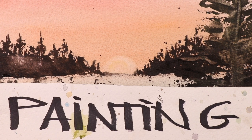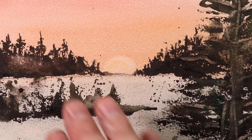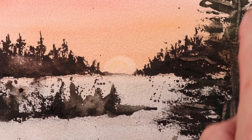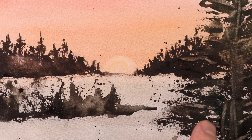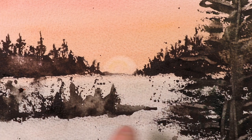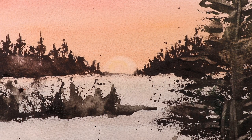Chris Petrie here. Thank you so much for coming by. We're going to be doing another beautiful painting right here, right now. We're doing a beautiful winter scene with snow, with distant mountains and trees. We're going to do a foreground with a beautiful pine tree, some bushes, some little twigs and things like that within the snow in the foreground. We're going to cover the whole chock full of nuts information you need for watercolor.